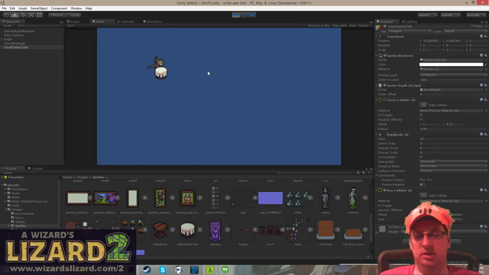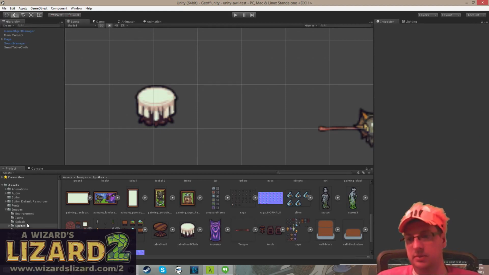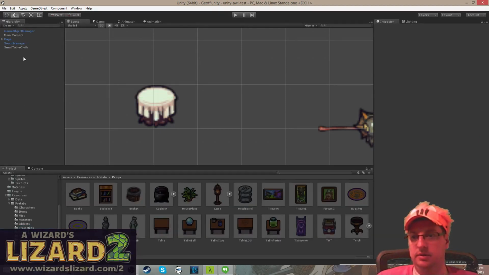But this is one of the decisions I'm thinking about. Is it more interesting to have this stuff movable and/or destructible, or not movable and just destructible? Who knows? There's a lot of ways you could go with props. But for now we can just put that guy away.